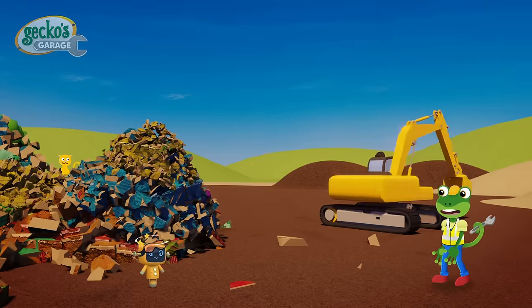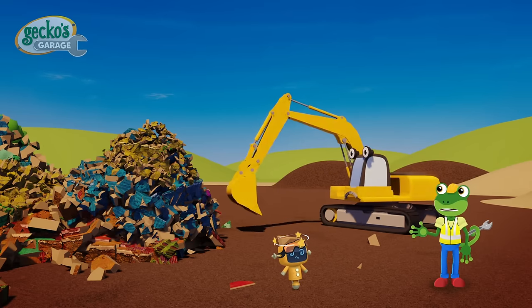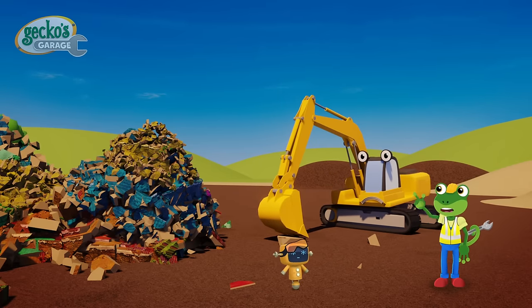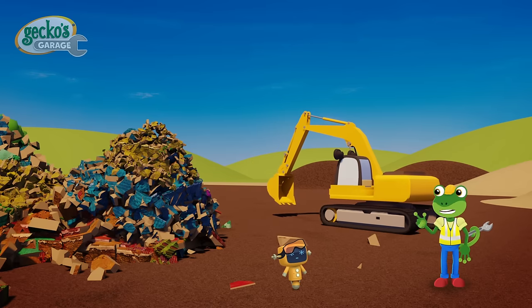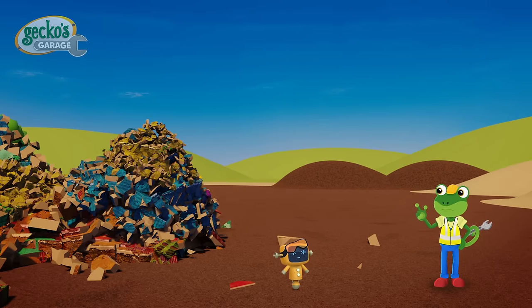Construction site isn't a safe place to play. You're supposed to be working as a team, helping your friends to clear the site. They can't do it without you. It's time to get back to work, please.